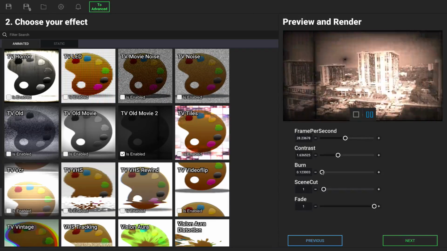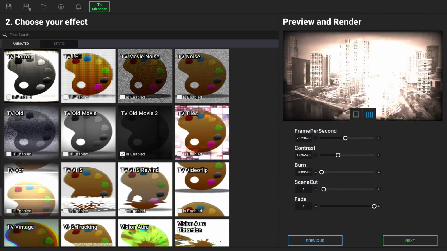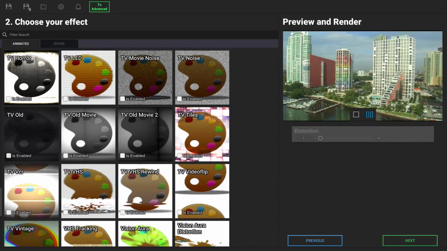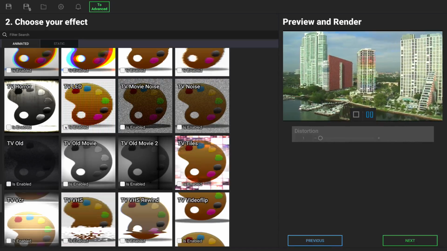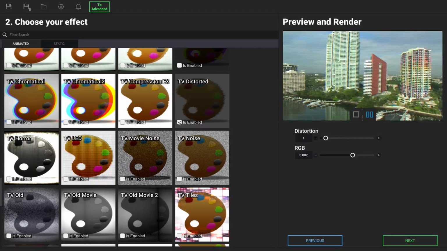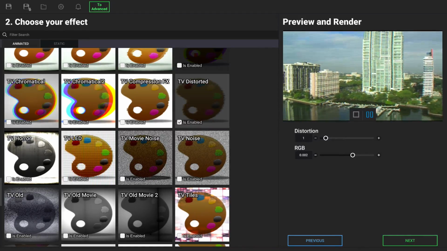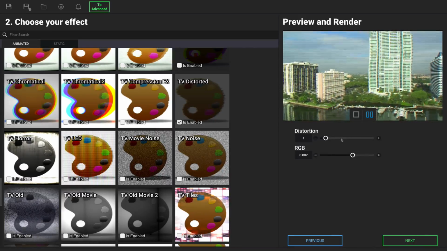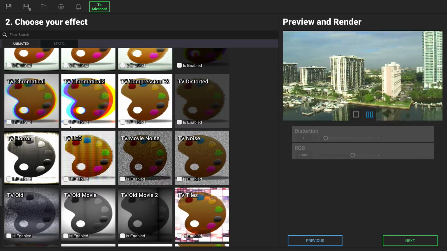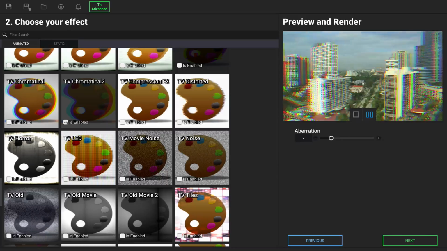You can add burn to it. I mean, how cool is that if you need to do an old film effect? Really, really neat stuff. And let's see, we've got old TV here, and all these TV noise. You've got LED TV effect. Distortion effects. I don't know if you can see that too well there, but it's got the old rasterized lines in there. And you can distort this more like so. Very, very neat stuff, and so fast. I mean, you just click that and bam, it just does it.